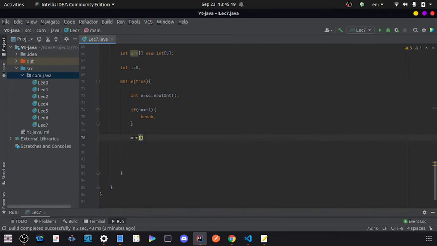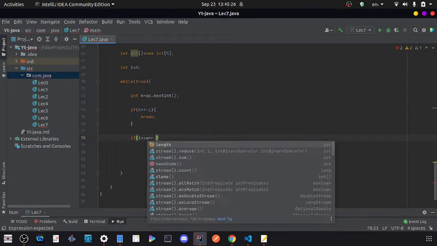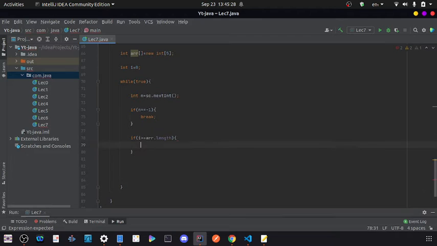Otherwise, first of all we are going to see if i is greater than or equal to arr.length. So do one thing: copy that array. We have not learned till now what a function is. So we are going to do something here, else we are going to simply add that value at the highest index.